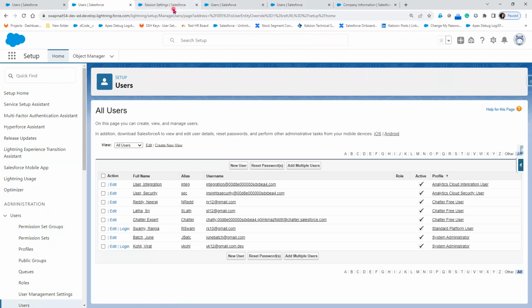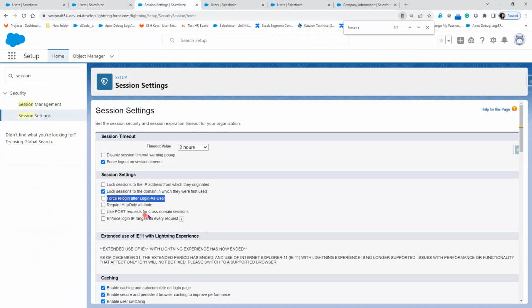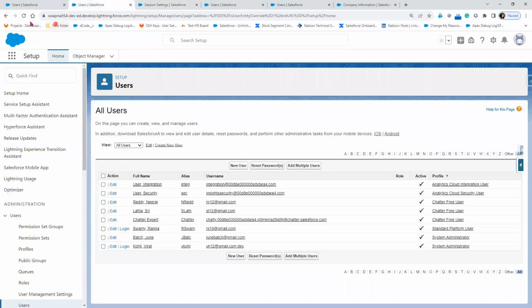So you need to deselect this option in case you want to automatically log back in as yourself.